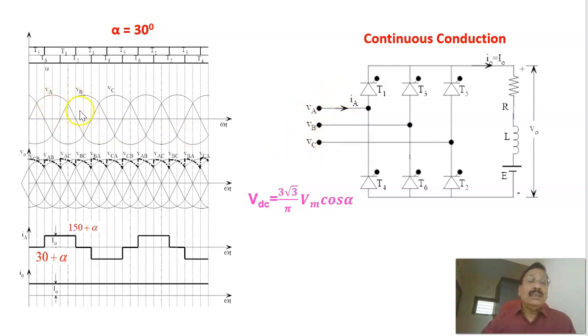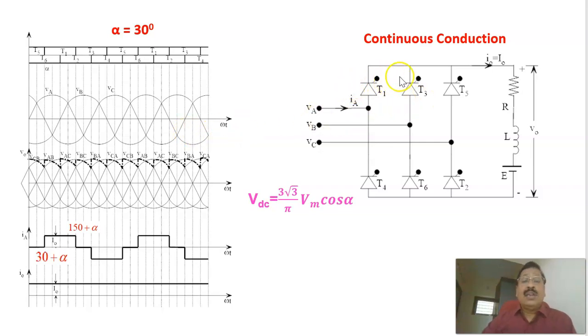And here, this is the phase voltage of phase A, phase B, and phase C. They are 120 degrees apart. And the corresponding line voltages are drawn below that. Line voltage means VAB equals VAN minus VBN. Similarly, we calculate VBC, which is VBN minus VCN. Like that, all these voltages are calculated and drawn here. The lower one is the line voltage, and this is the phase voltage.